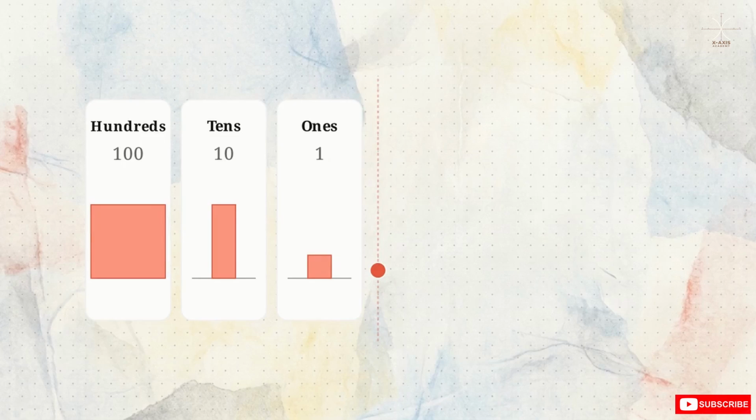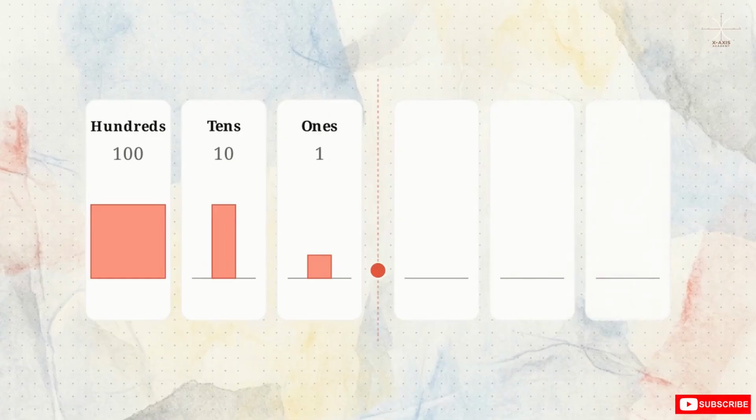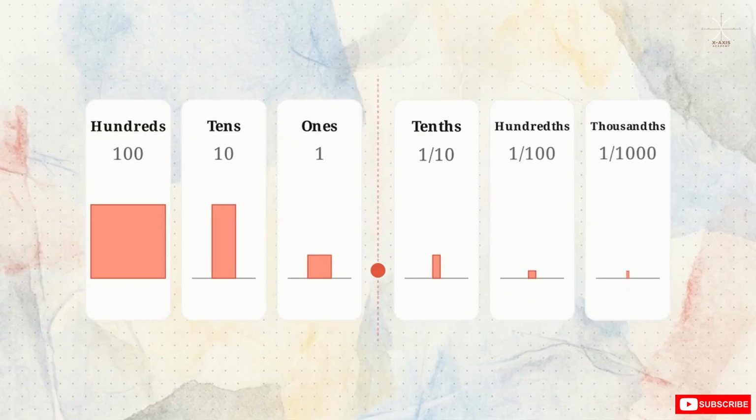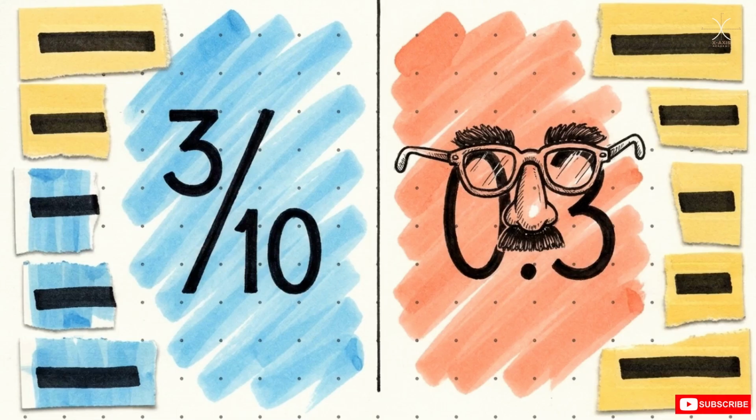We drop a single dot, the decimal point, to divide the whole numbers from the fractional pieces. To the right of that point, the place value grid steps down in exact powers of 10. The first spot is tenths, the next is hundredths, followed by thousandths, and so on. Every decimal is a base 10 fraction wearing a different mathematical disguise.